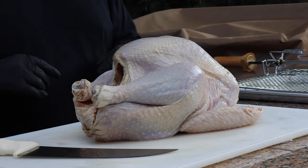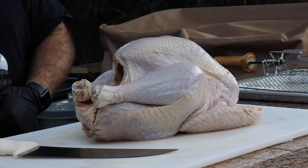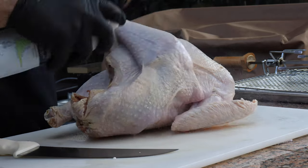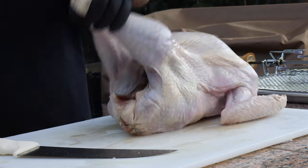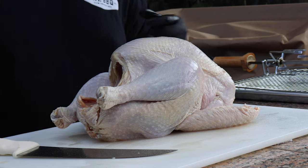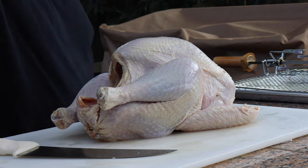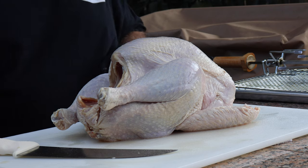All I'm going to do is spray on a little bit of canola oil on this turkey, and I'm going to be using one of my seasonings — I'll show it to you in just a second. This canola oil is more to serve as a binder so the seasoning will stick to it. And the seasoning I'm going to use is this one — this is my Sexy Chicken. It goes great on just about any kind of meat. Heck, it even goes good on breakfast potatoes. If you've never tried it on potatoes, oh my gosh, it's just wonderful.